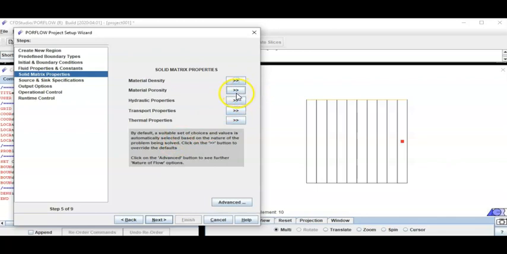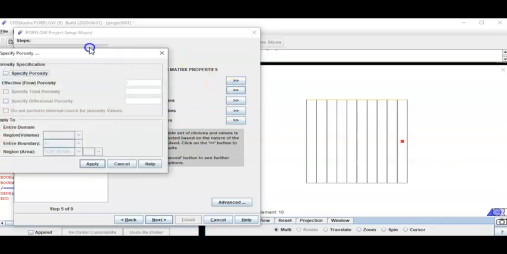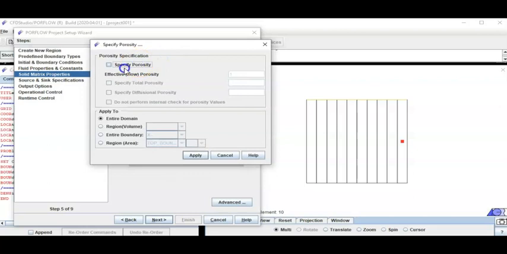Now we will set the porosity for this soil, so click on that and check this specify porosity option, and we will set the effective porosity for this soil to be 1. If required, we can specify total porosity and diffusional porosity.